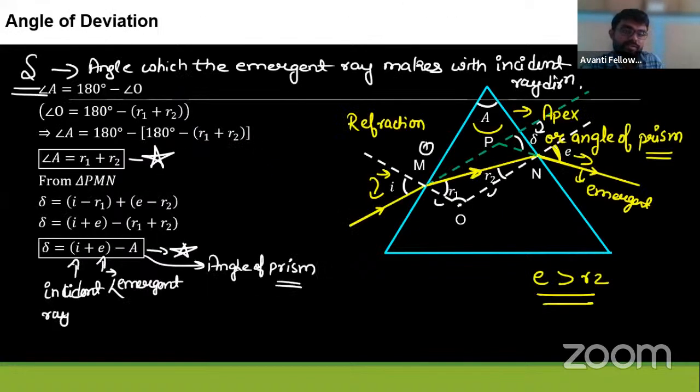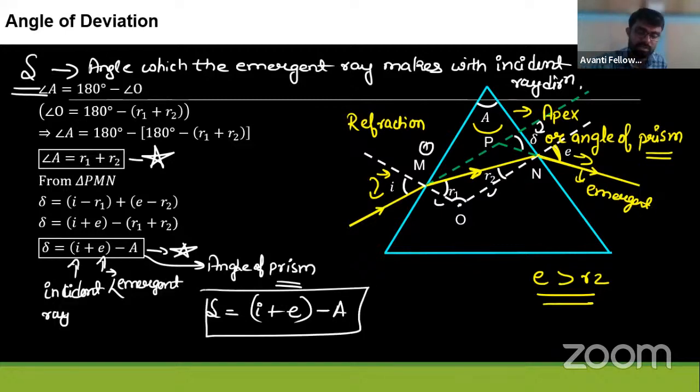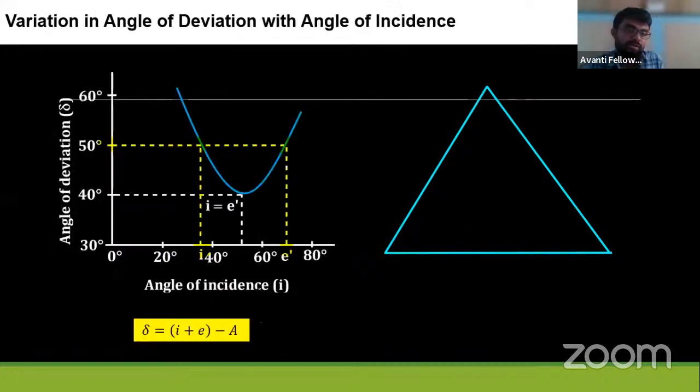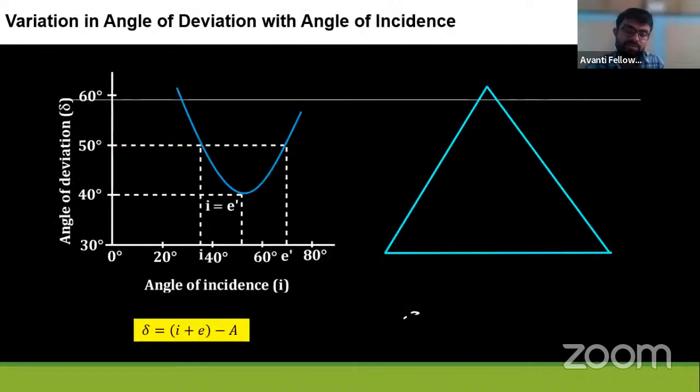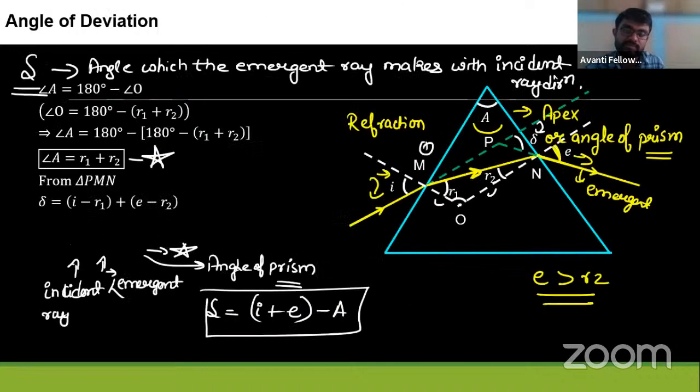So now see, this is the formula we have derived. We have to remember this formula because questions will be asked based on it. You will use this for applications. Now there's a graph of the variation of the angle of deviation with the angle of incidence. Whether the ray passes like this or from that direction, there are not a lot of changes. In both cases, let me show you the first slide. It's better.